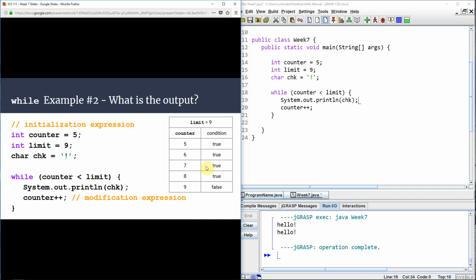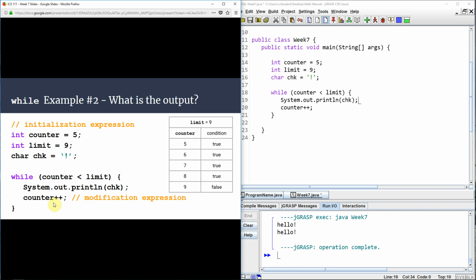True, it's less than 9. So we're going to print out another exclamation point and then increment counter. And then that is now going to give us counter is equal to 8. So we'll ask, is 8 less than 9? True. So print out another exclamation point and then increment counter.